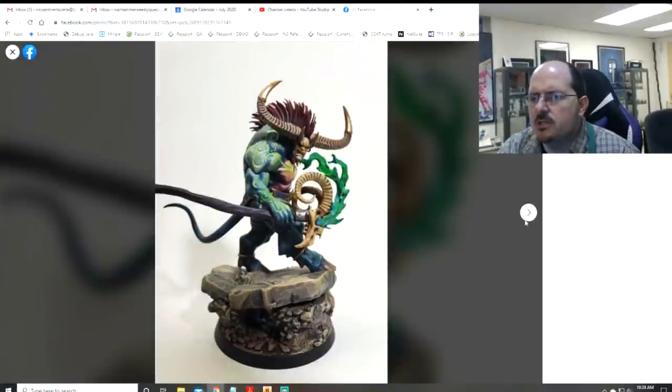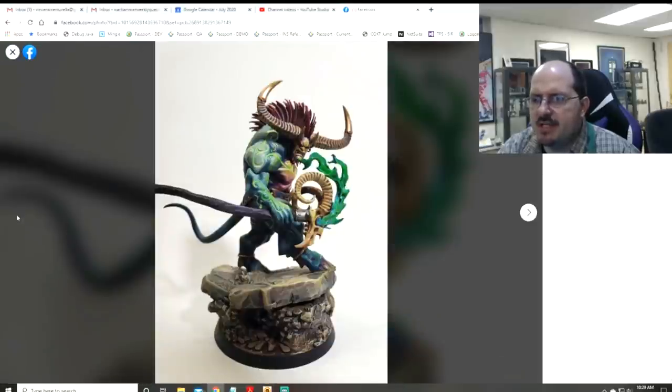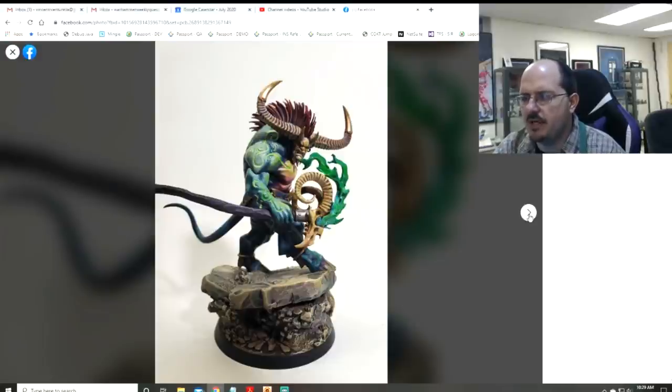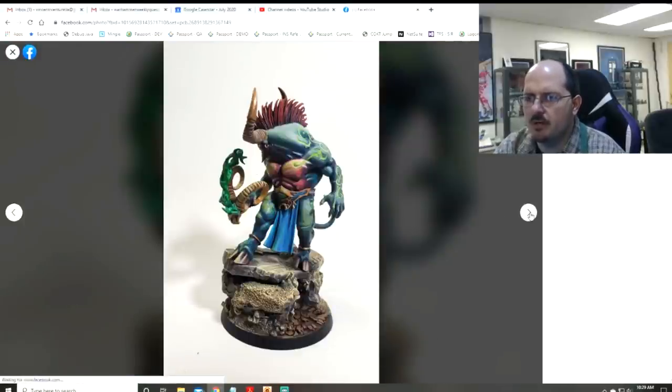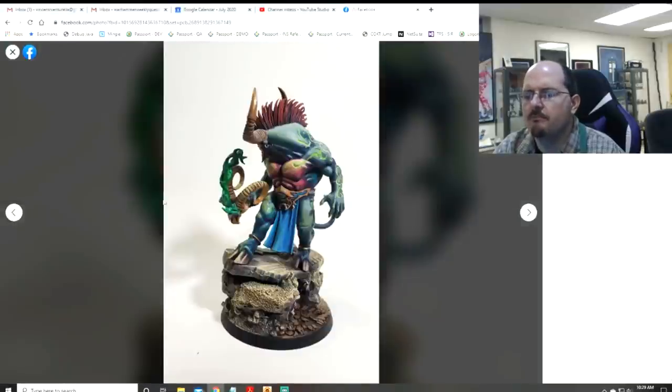Sure. So let's take a look at, first of all, when it comes to the OSL, I'm not sure I really see anything that I'm reading as OSL. I understand what you are probably going for, which I think is this green color here on this side of his face. And here, I don't have an image that's really capturing it, because this guy's kind of traditionally hard to photograph.